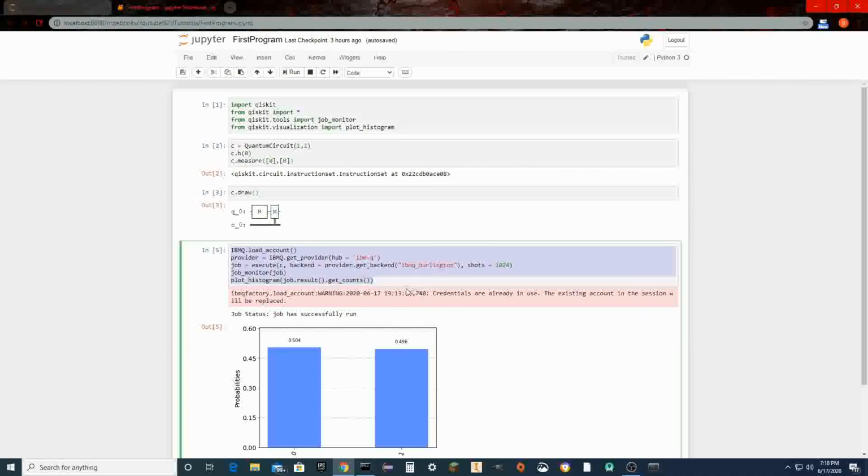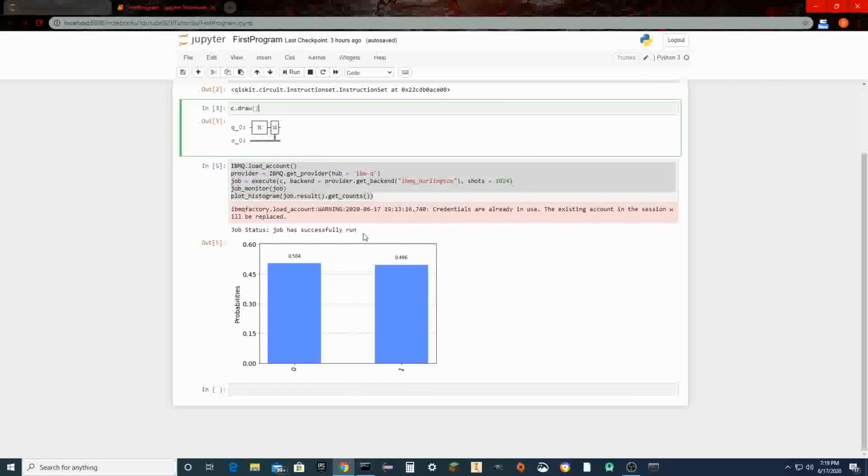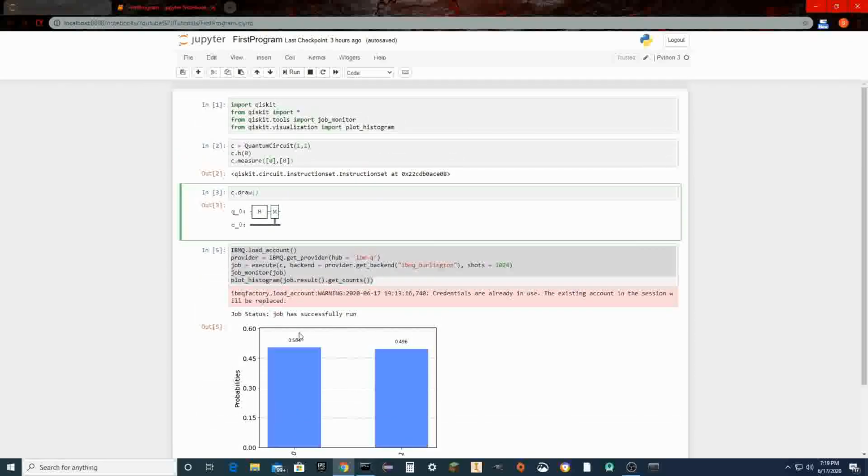So in that video, I'll be showing how to create that basically God program, which I just copy into all of my other quantum computing programs so that I can easily run the program without having to do these steps over and over again every time I want to run. It makes life so much easier. So as you can see, this is the most basic program, I guess, we can run on a quantum computer, where you have just a Hadamard gate, and you see how 50% of the time the measurement comes out to 0, and 50% of the time the measurement comes out to 1.